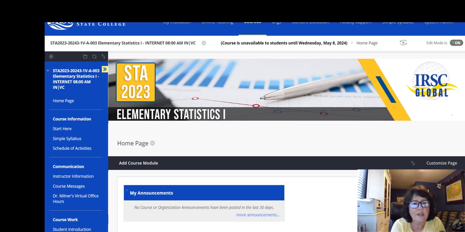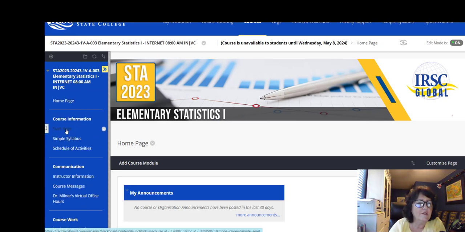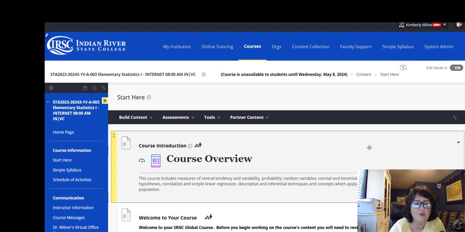I am looking at your Blackboard developmental shell, so you would first go into Blackboard, of course, and get logged into your class, and then you would see all of the important links I've tried to provide for you over here in what we call the blue toolbar on the far left side. I'm going to ask you to start right here at the Start Here folder. We're going to click on that one and just go through briefly what you'll need to do.